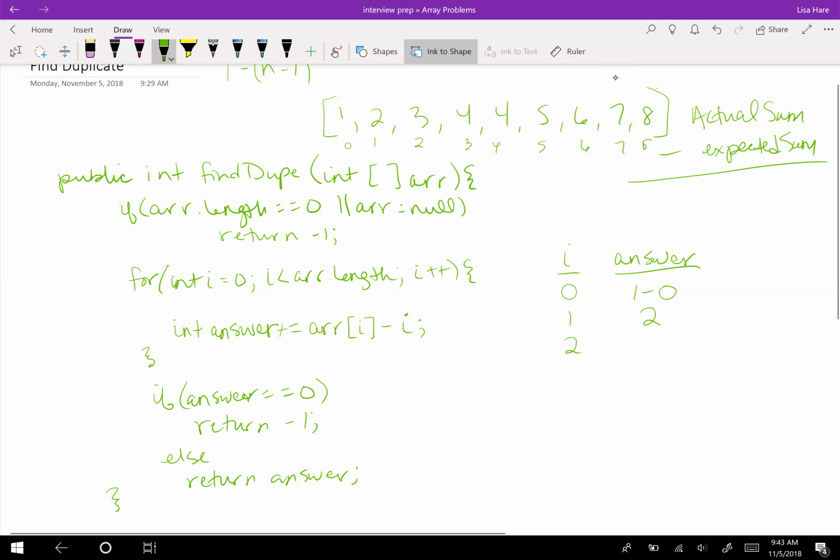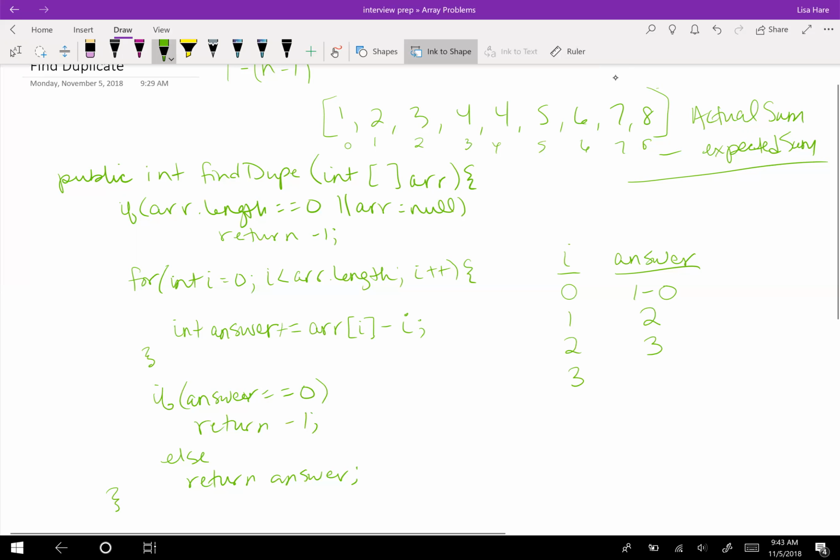i++, i is 2. That's a 3 there. So answer plus equals 3 minus i. So that's a 1. So we now have 3. And then i is 3. 3 is here.